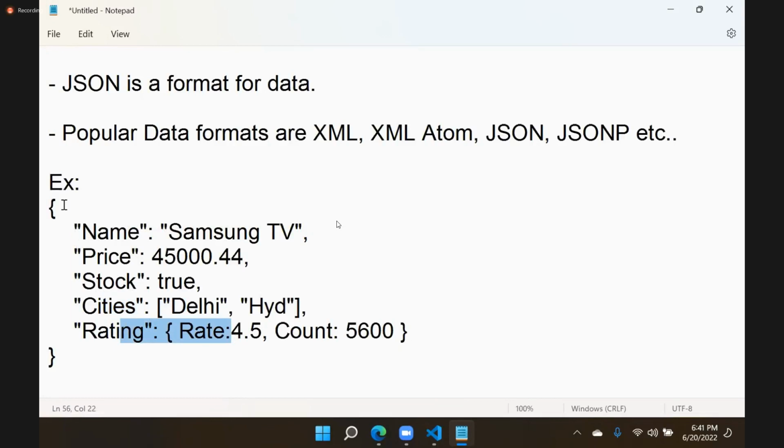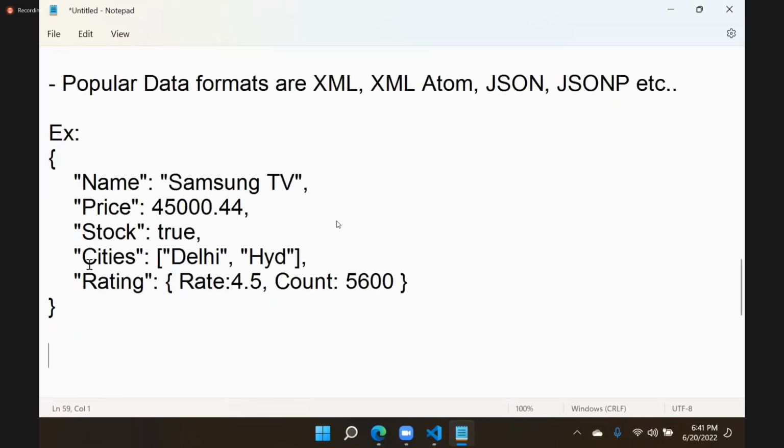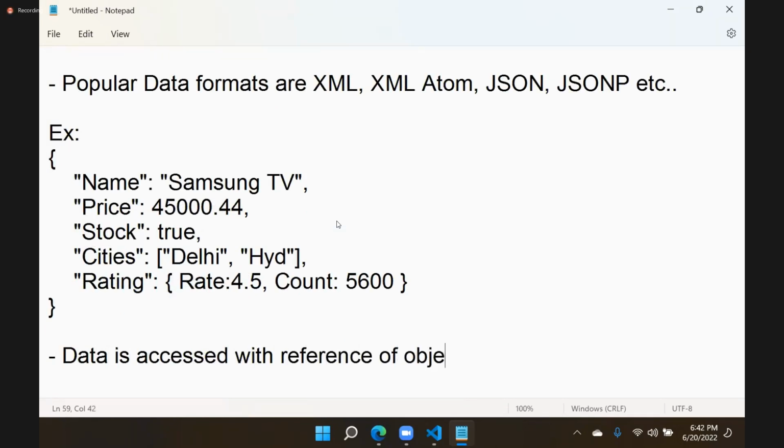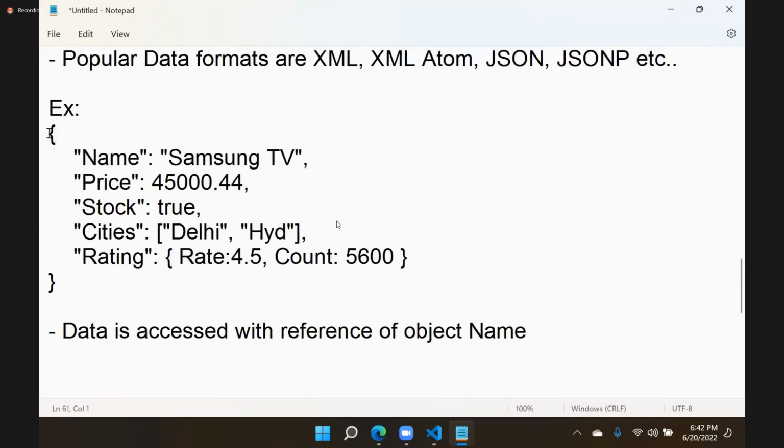Now this is stored in a reference. If you want to access this data, data is accessed with reference of the object name.